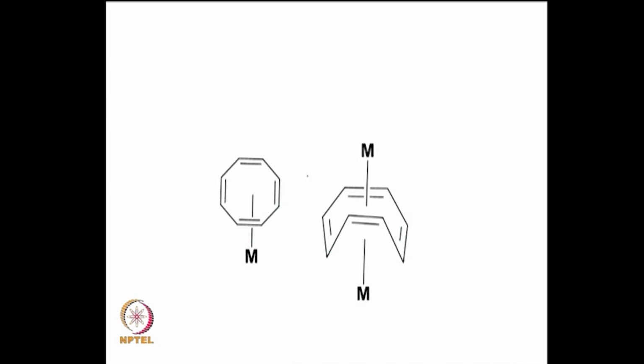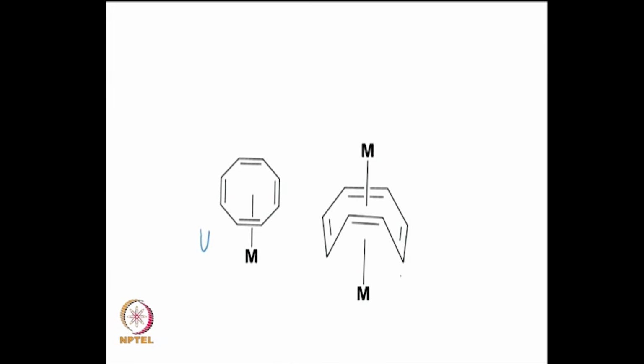Because you have a large ring system, the distance between the metal and the carbon turns out to be very large, unless you have a metal atom like uranium or a 5d transition element or a 4d transition element. You cannot form a bond which looks like a cyclobutadiene metal complex, where the carbon atoms are in a single plane. Invariably, the carbon atoms turn out to be in 2 different planes.